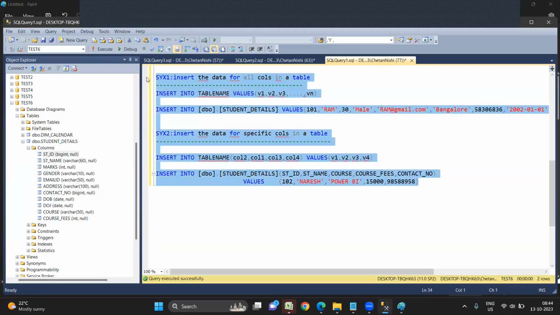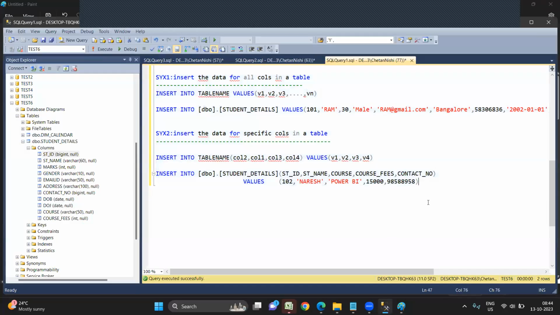For your practice, it will help. Did you copy? Please open the chat box. I have pasted that syntax along with the example. Please copy it into Notepad so that it will be easy for your practice. The remaining commands we will learn tomorrow.